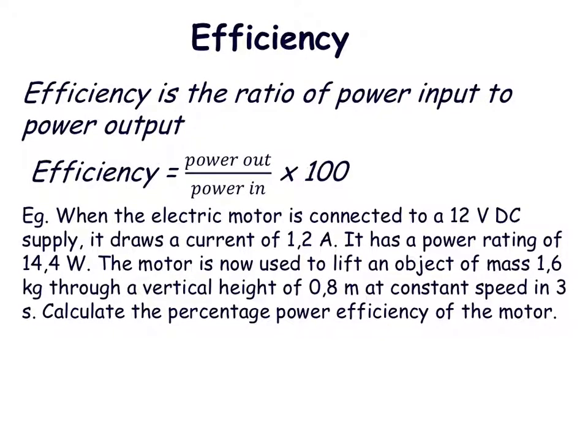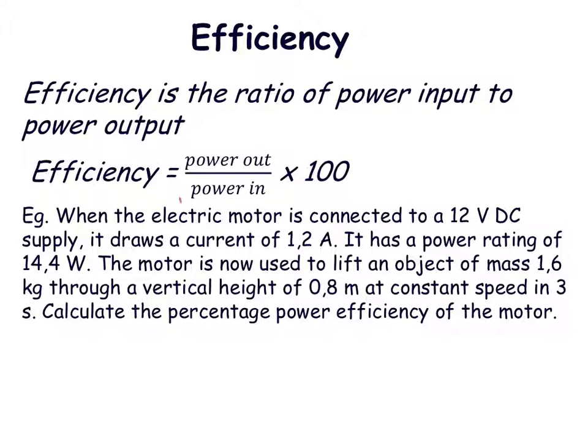The other thing that they ask questions about, sort of at the tail end of questions around work, energy, and power, is the concept of efficiency. Efficiency is the ratio of your power output to your power input. In other words, how much power am I getting out versus how much power am I putting in? Input power comes straight off the sort of grid, for want of a better word. The power out is what work does it actually do.